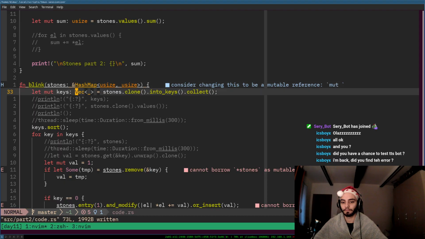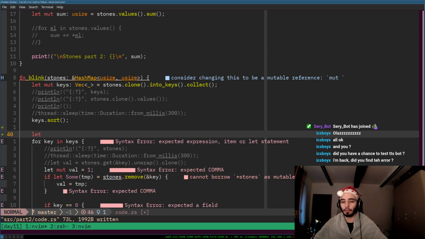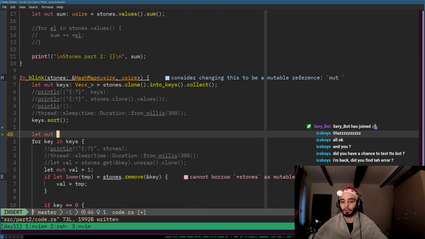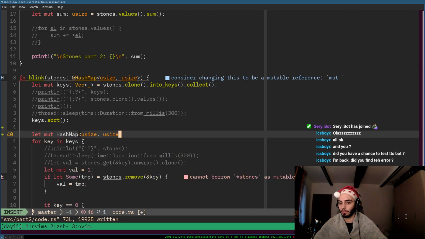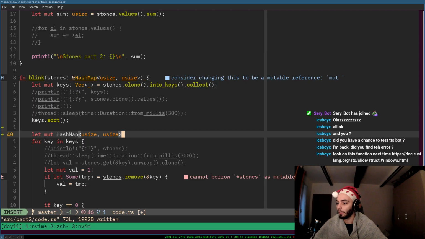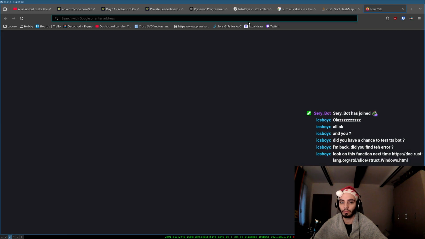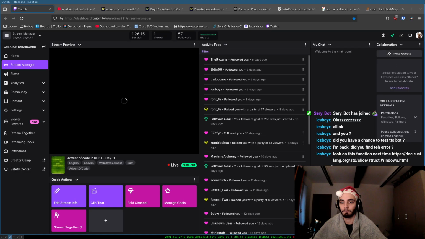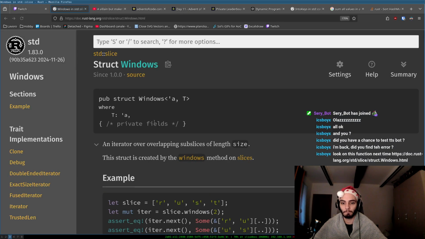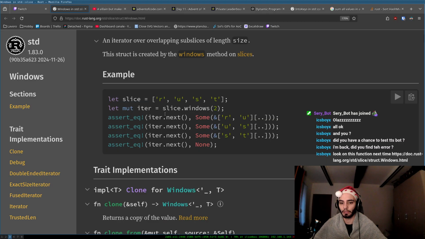Yeah. So let mut. I believe that if I were to insert it, it should be fine. Look at this function next time. Let me take a look. Struct Windows, an iterator over overlapping subslices of a slice, calculated by the windows method on slices.